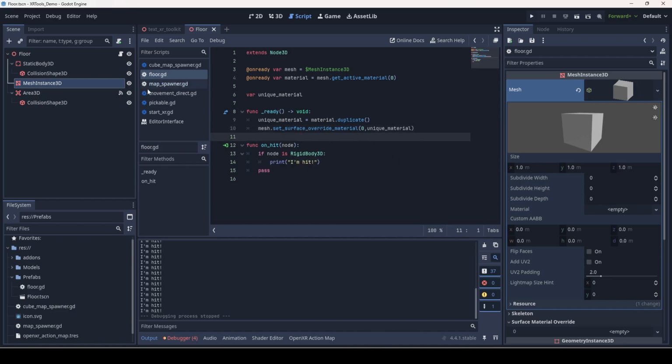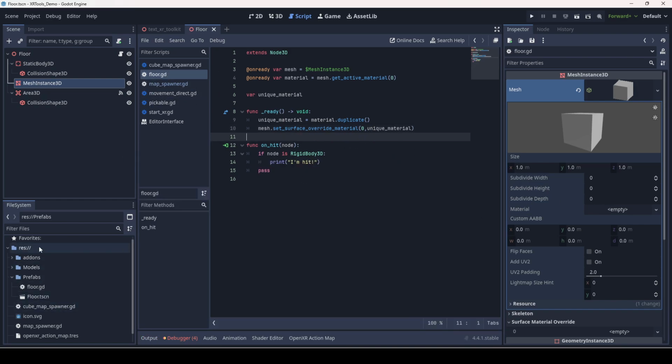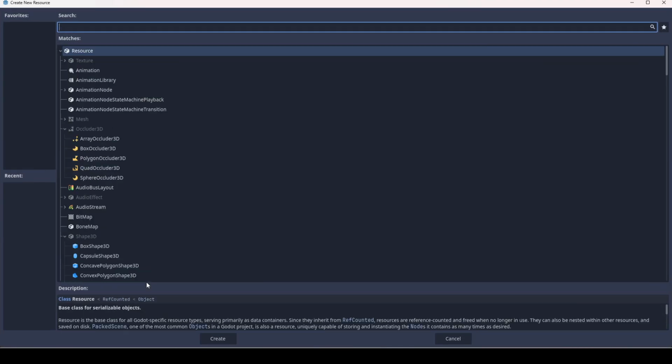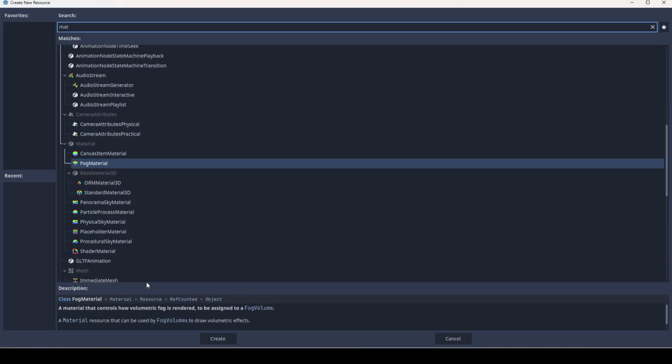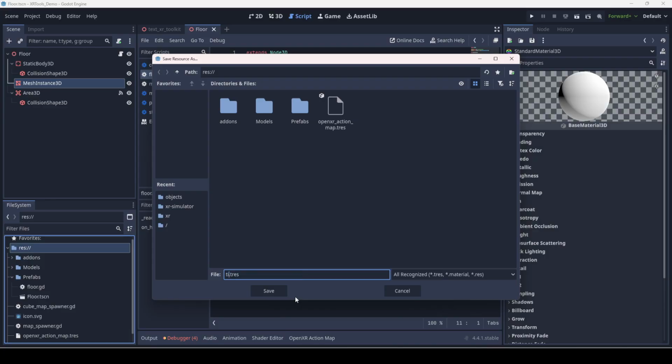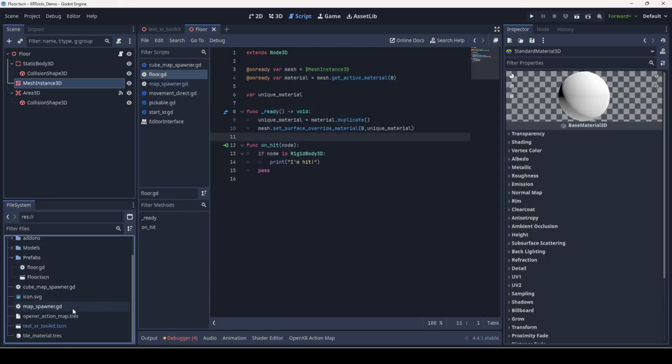So this should work exactly the same way, except let's go ahead and create a material. I'll go into my folder and create a new resource, and we'll get a standard material 3D, and I'll call it tile material. So we've got this tile material.